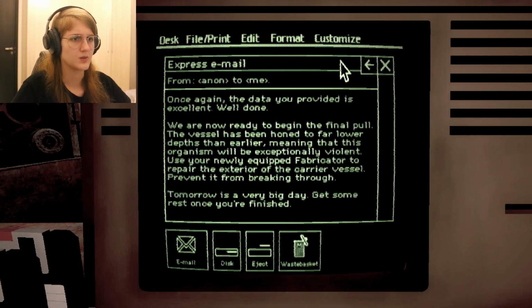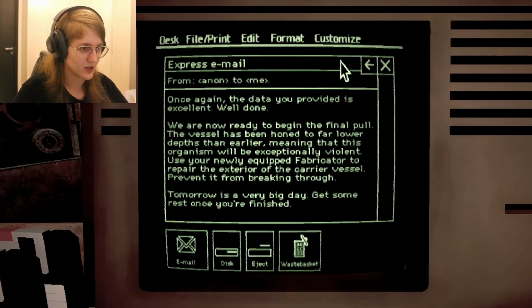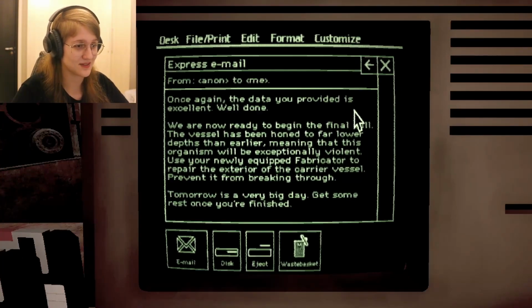Final pull. Once again, the data you provided is excellent. Well done. We are now ready to begin the final pull. The vessel has been honed to far lower depths. Meaning that this organism will be exceptionally violent. Use your newly equipped fabricator to repair the exterior of the carrier vessel. Prevent it from breaking through.